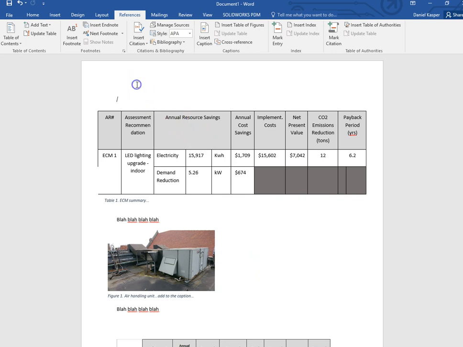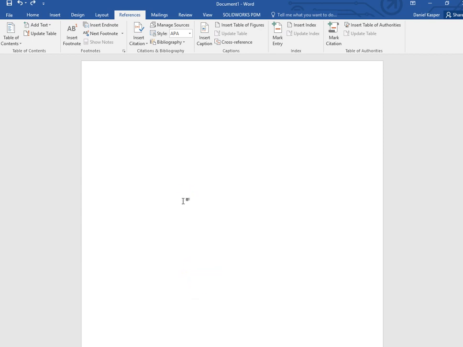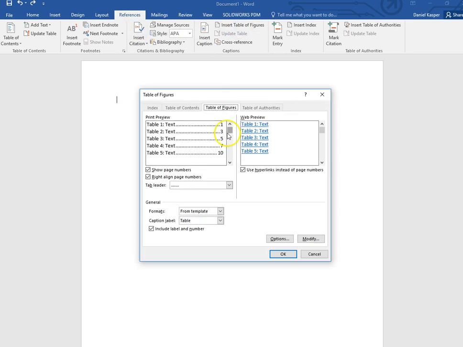I'm also going to show you quickly how to insert a table of figures into the report. Usually you do this at the beginning, after the table of contents. I'm going to insert a page. If you don't know the shortcut, if you want to add a page, you can hit Control and then Enter, and it just adds a full page. Now to insert a table of figures, it really couldn't be any easier. In this References tab, you have an Insert Table of Figures button. You hit that. You can manipulate things here, but we're not going to really change anything.